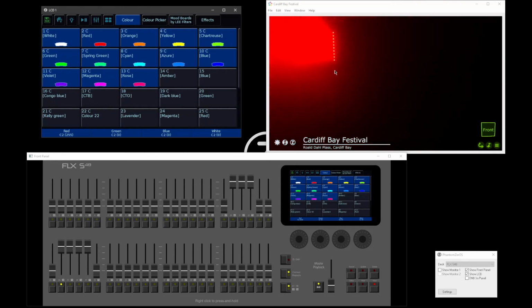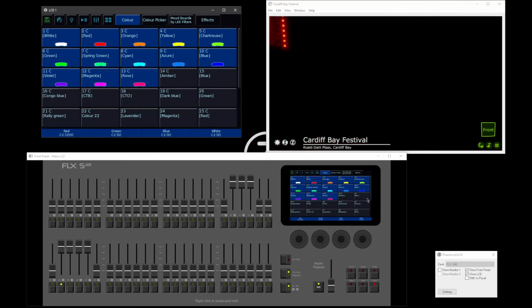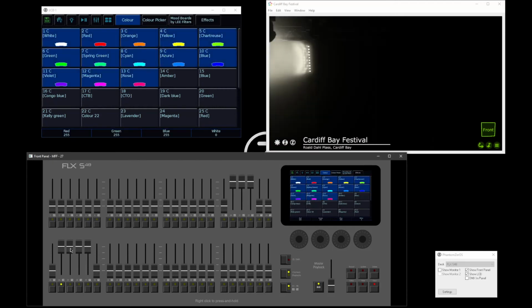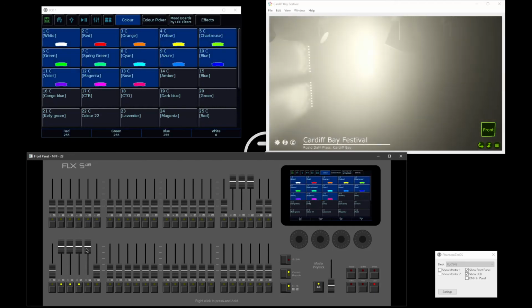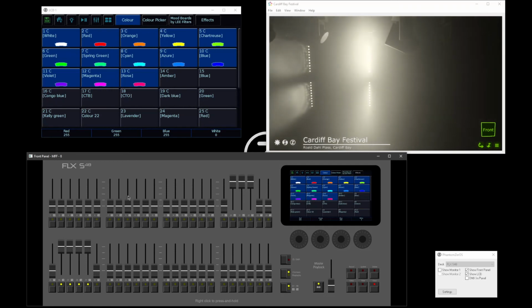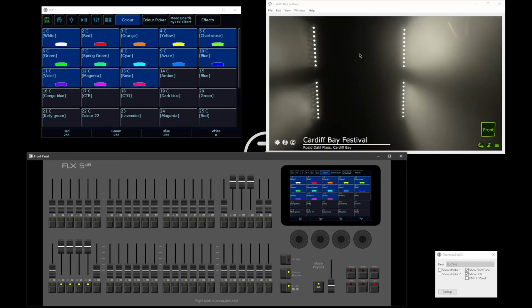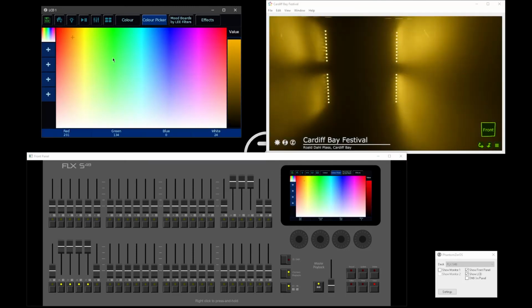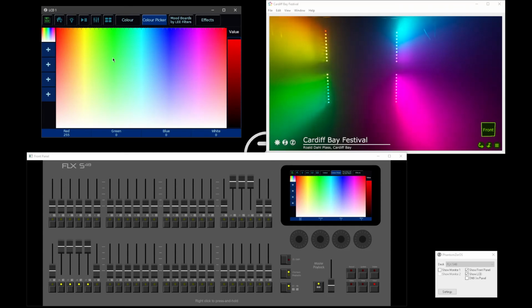Now, we mentioned the fact that if I go in, and I'm going to double tap clear to start from a fresh state, and if I go and bring these fixtures all up together, like this, I've brought all of these fixtures up, and if I were to go to my color picker and go and do a multi-touch, by default, we're spreading at pixel level. But you can use groups as a way of getting blocks of colors on your fixtures.